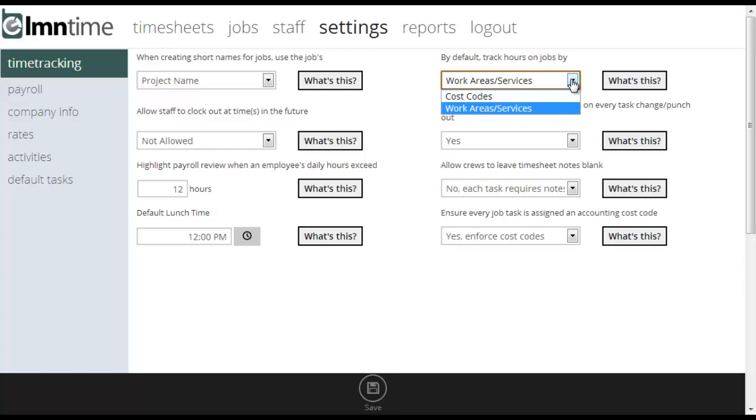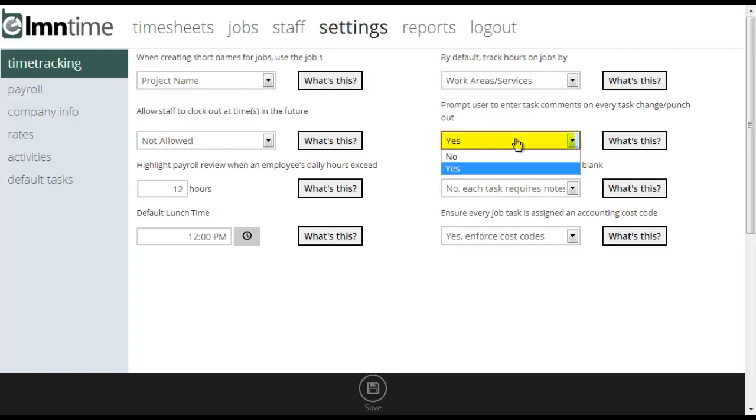However, when you try to get too detailed when you're tracking tasks on a job, if we're going to track the front patio, the back patio, the retaining wall all separately, that means anytime people are working on those unique things, they're going to have to switch tasks and make sure they're clocked into the right one. So the more tasks you have, the more complicated it is for your guys in the field. I'd recommend starting with work areas and services, see how it is. You can make as many or as few as you want on each job. Start there, and if you want to back it up to cost codes, you can do so.